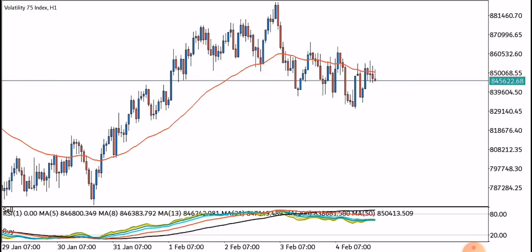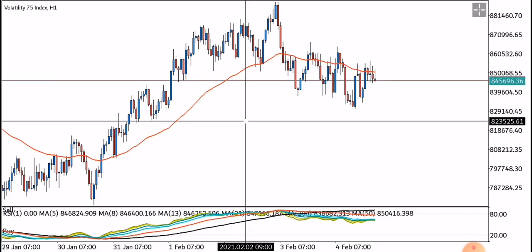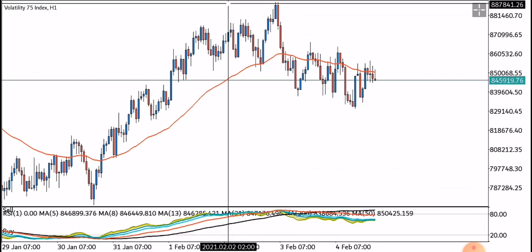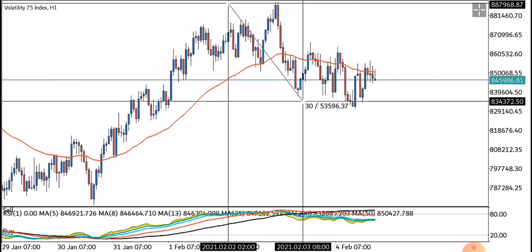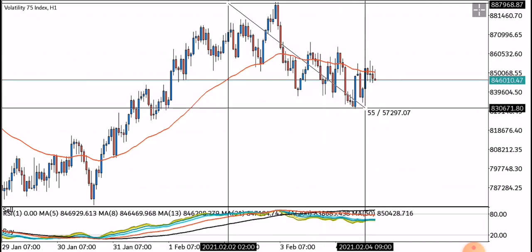Now let's look at this trade. Take an instance. Let's say you got into this trade and you got in here. Can you see that? Can you see it? You got in here and let's say you left the trade playing out and you got to this point now. It's on a 1 hour time frame. Can you see the number of pips that have been accumulated?